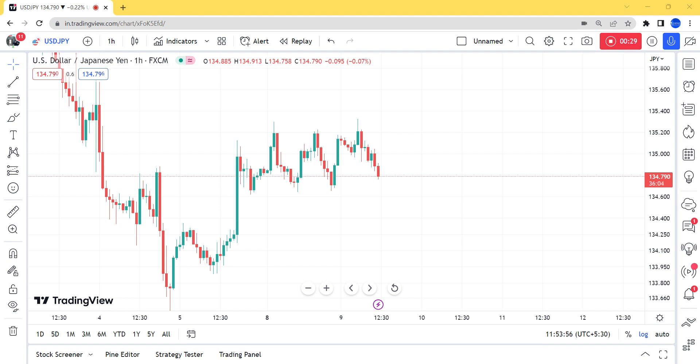So what we can do is plan buy setups from here and keep our stop loss low here, because there is also presence of liquidity. The market can easily come to this level to grab the liquidity, then give a good wick, close the body inside here, and then boom in the above direction.